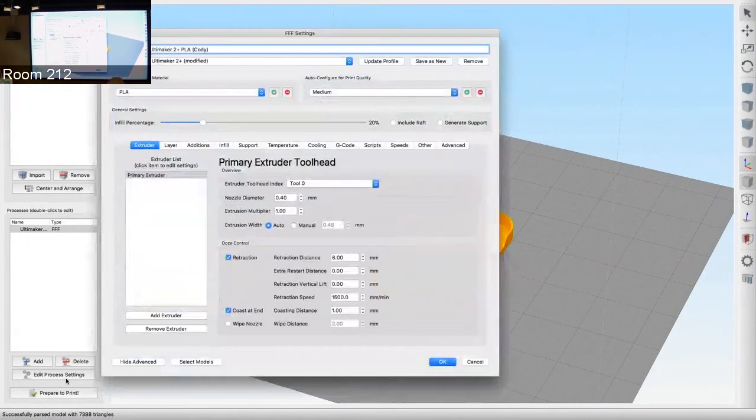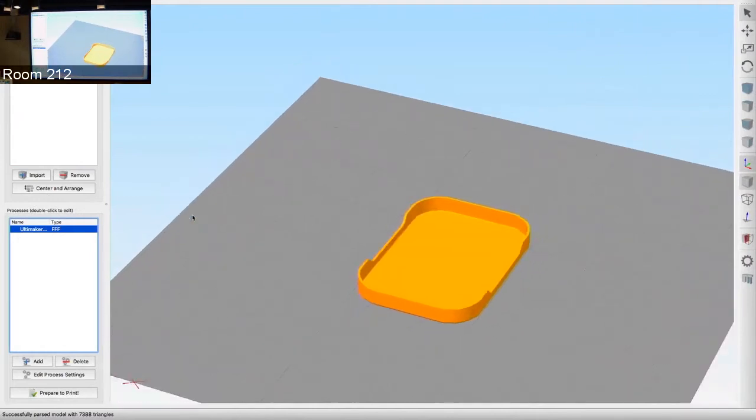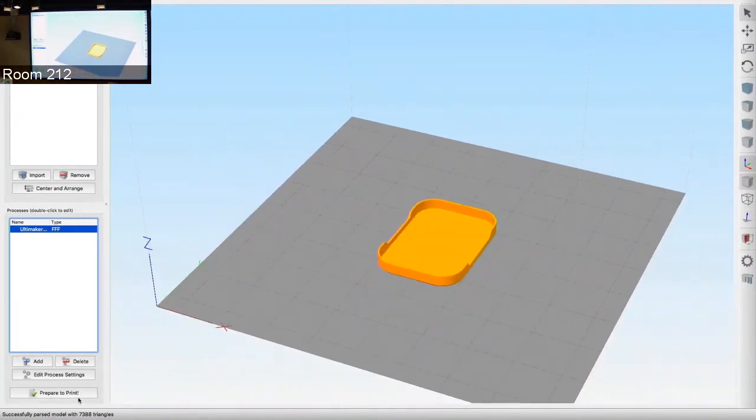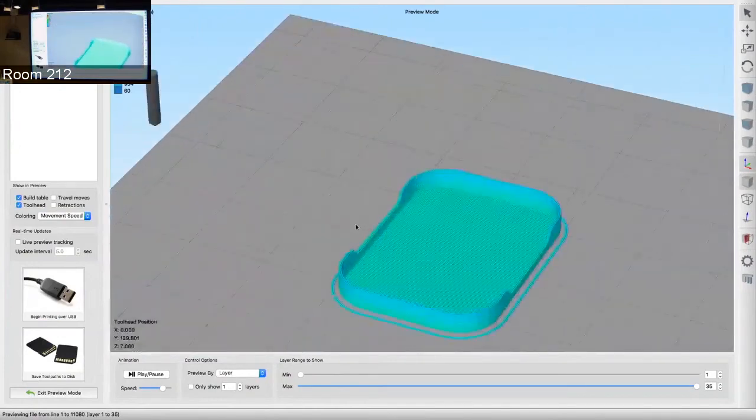Beyond that, you have this process dialog that's got essentially a ton of settings that you could get into. And I don't have time to get into these, unfortunately. But a lot of the tweaking that you can do and experimentation is in this panel right here. And then once you're done and you're happy with that, you can hit the button in the bottom left, and the conversion to G-code just happened. So we actually already have instructions for the part.